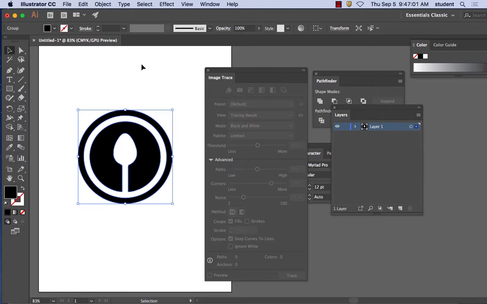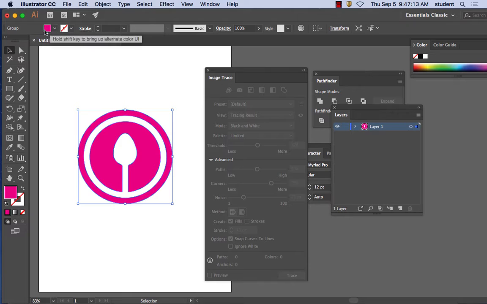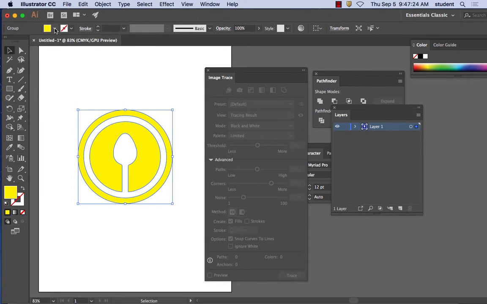Okay, let me show you how to change the color. This is not the easiest thing to do. The problem with this is it thinks this is black and white and doesn't have color. Let me see if the pull-down menu works. Oh, that works. There is an option up here. See it up here where it says group? There is a color option right here. That does work. Okay. You can change the color up here.